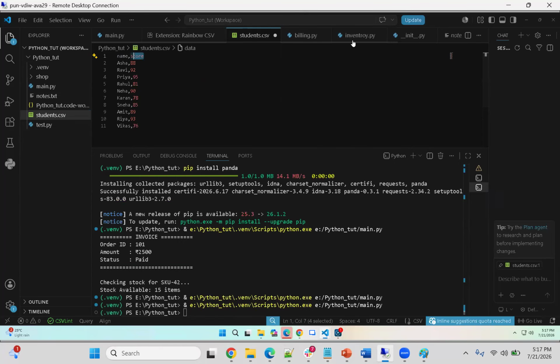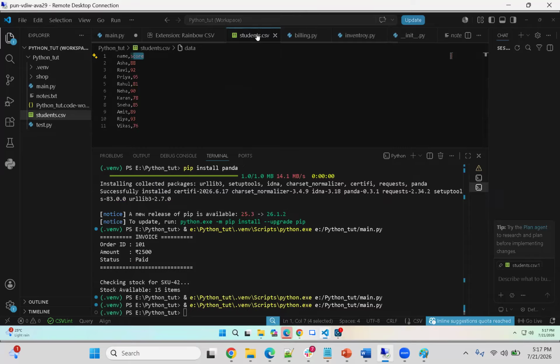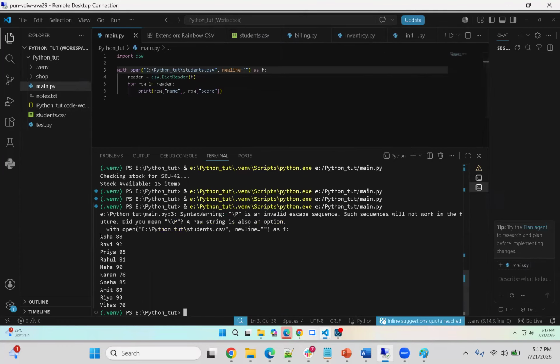Copy path, go to main. I will save it. Oh, I might have not saved it. Maybe that's why. See, now I got everything printed.